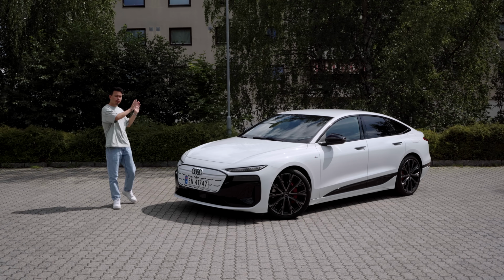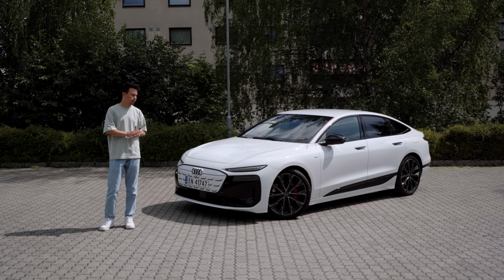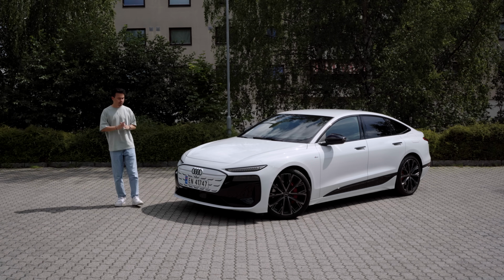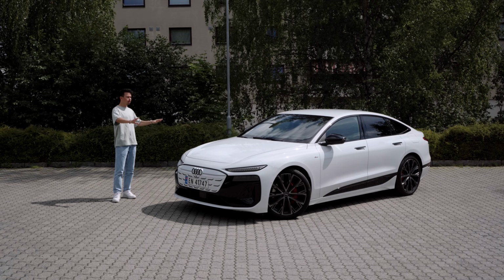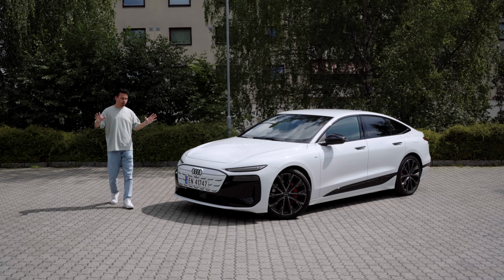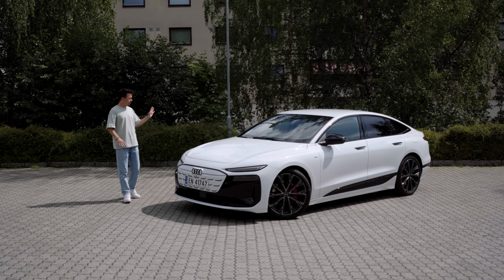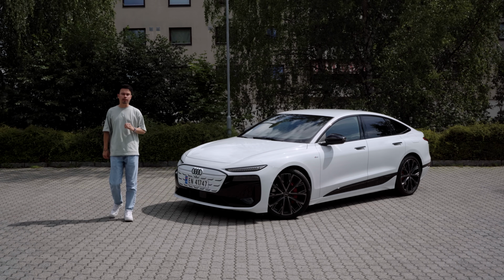It may not be the most practical or the cheapest electric car currently on sale, and also the interior is subpar for the price point, but it is practical enough. It's very beautiful on the exterior. It is comfortable. It is quiet. The seats are great. The infotainment system and the ergonomics are amazing. The ADAS works flawlessly, and I've had no issues with this car whatsoever in my week of testing.